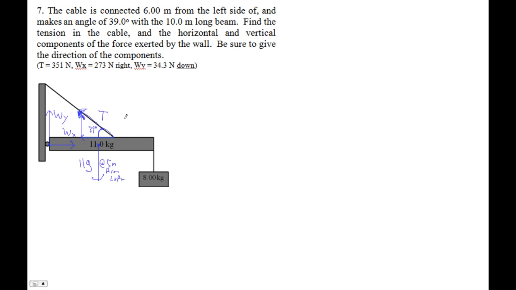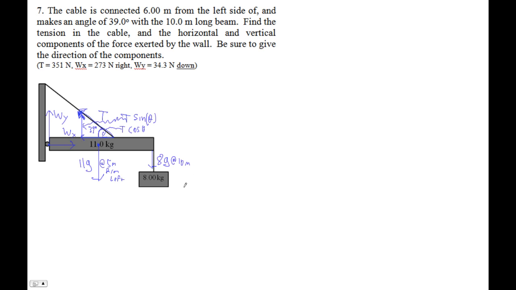The vertical component is T sine theta. And then the horizontal component is T cos theta. Okay, and I'm getting this from SOHCAHTOA. So if the hypotenuse is T, the vertical component here is T sine because it's the opposite side. And the horizontal is T cos because it's the adjacent side, right? And then we've got a force out here of 8 times 9.8, so 8G, and then that is all the way at 10 meters, right?